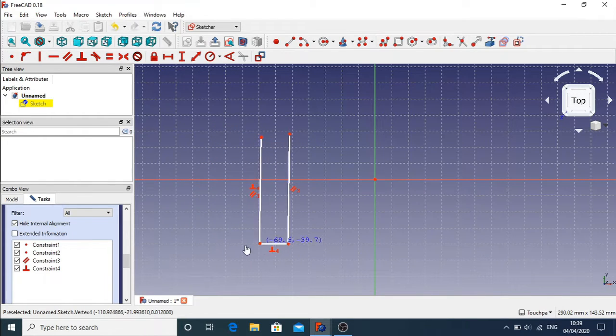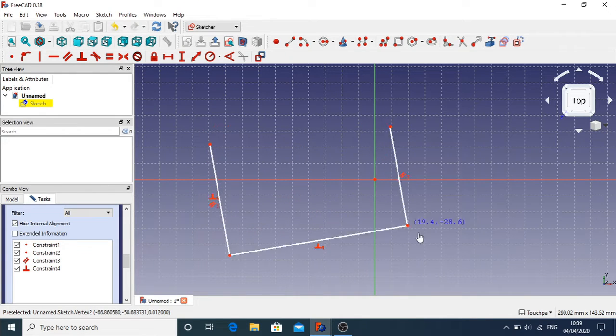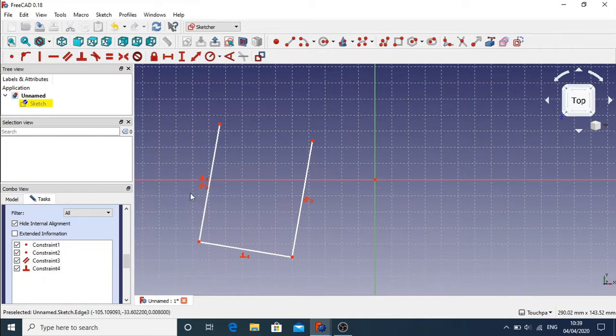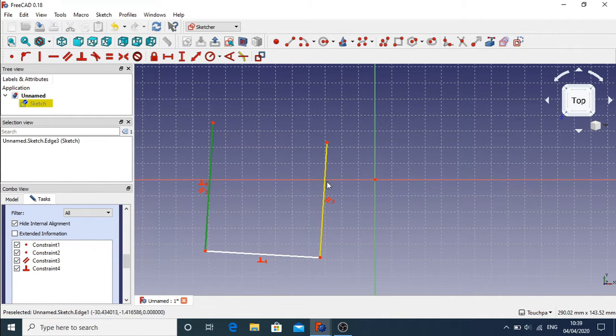So as you can see, I didn't have to actually add that constraint to this hand side, because obviously if one side is going to be kept in a right angle and the other side is in parallel, then you won't need to add that constraint to the right hand side. So the next thing I'm going to do is add an equality constraint against these two, so it keeps the sides equal to each other.